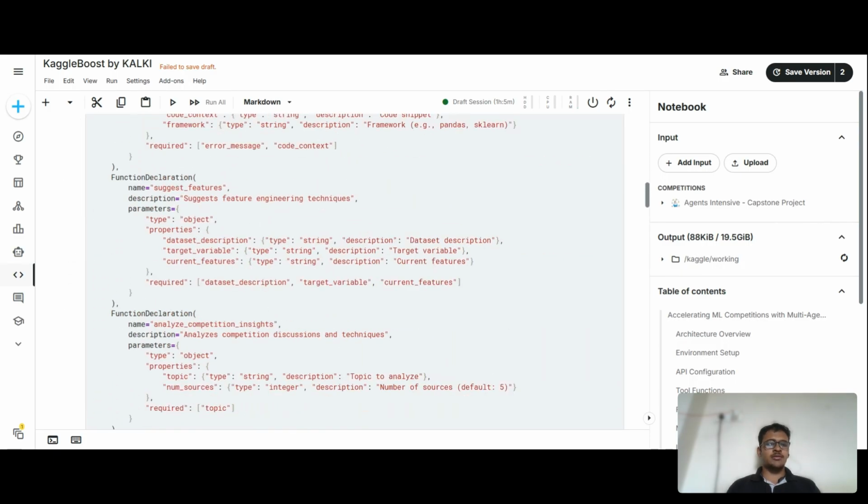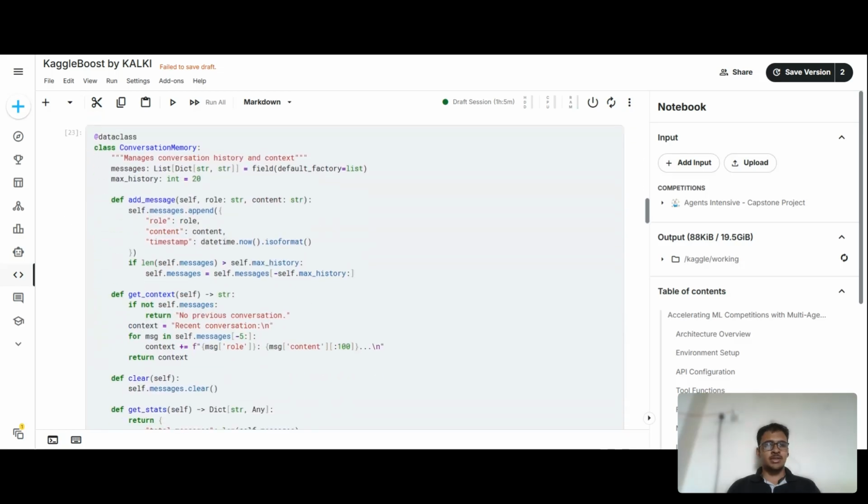Along with declaring all the functions, we've also created a memory system. The memory system consists of a notebook that is defined by the ConversationMemory data class.